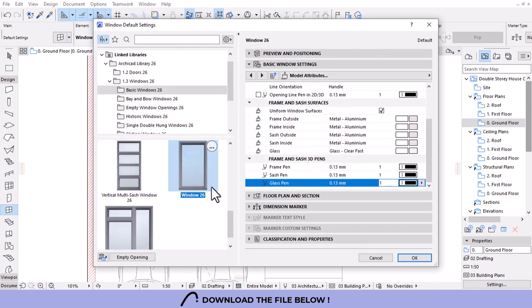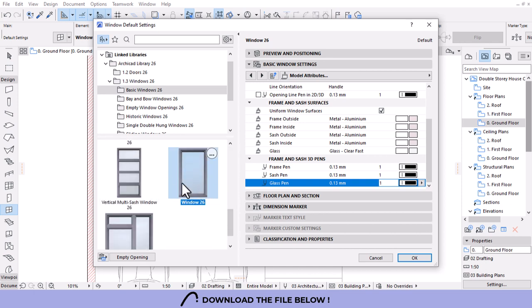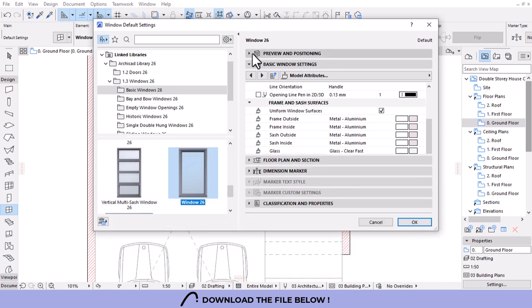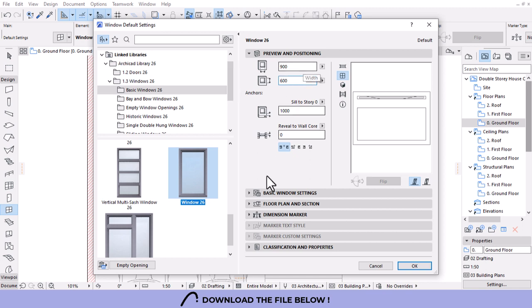I'm going to use this window settings again. I'll pick parameters of that like I did, and then press Control Alt on your keyboard to inject, or Command Alt when you're using a Mac, then inject the settings to this window, and then go here and set the height. Because the window for the toilet is going to be around 600 height, and then 900 is going to be the width, which is fine. As you can see now, it's impractical to have a window like this.